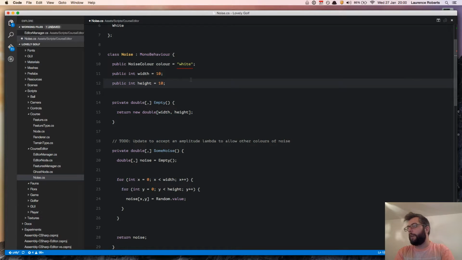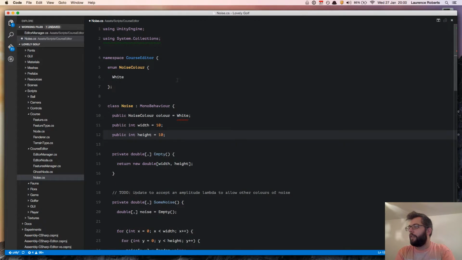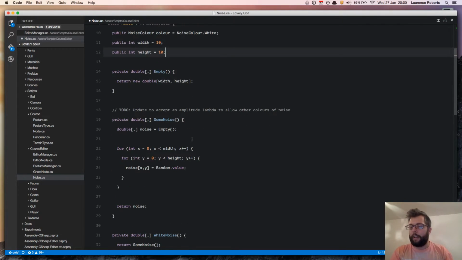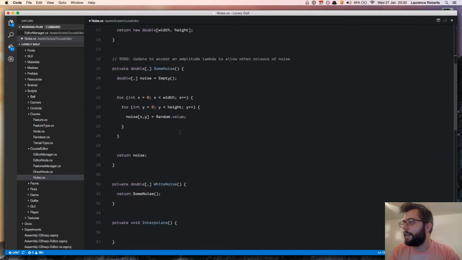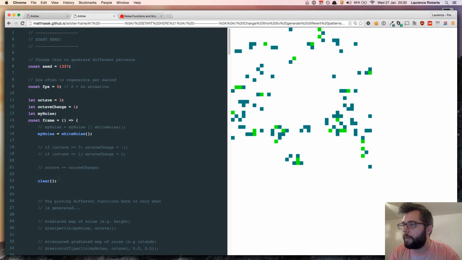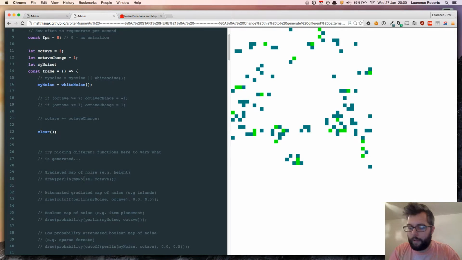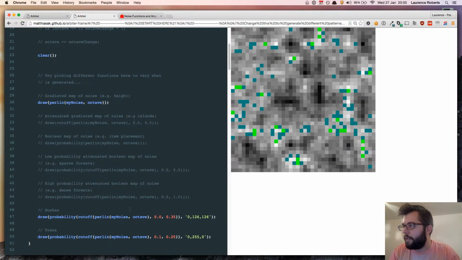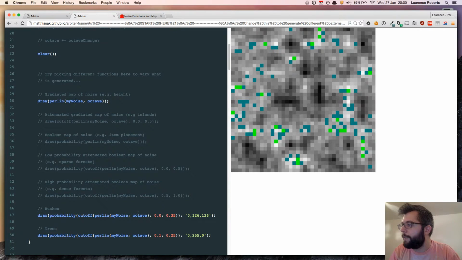What am I doing? White. Help if you did it right. There we go, Lawrence. Good work. Right, so that's going to generate some random noise. So at this point in time, we will end up with... Oh, well, that's interesting. Oh, I'm going to apply it on top. Isn't that fun?